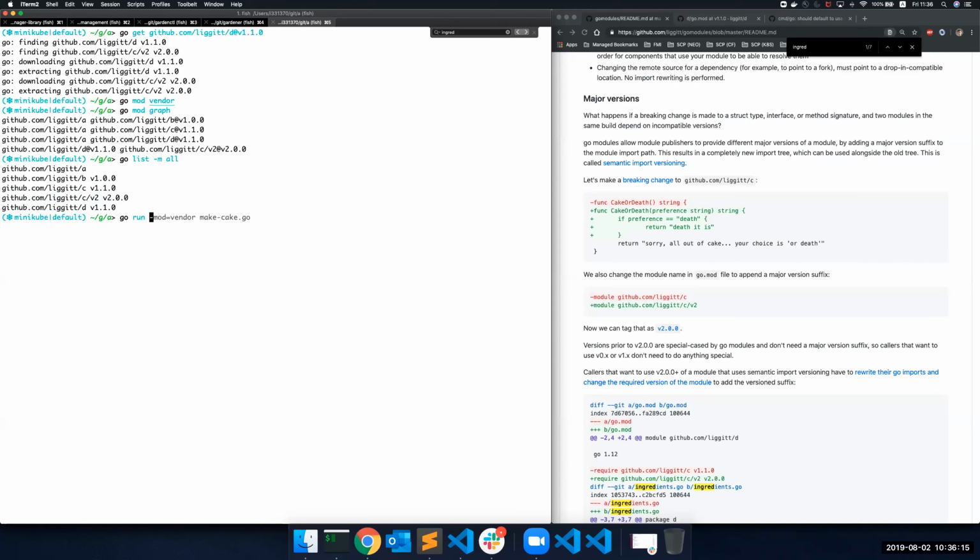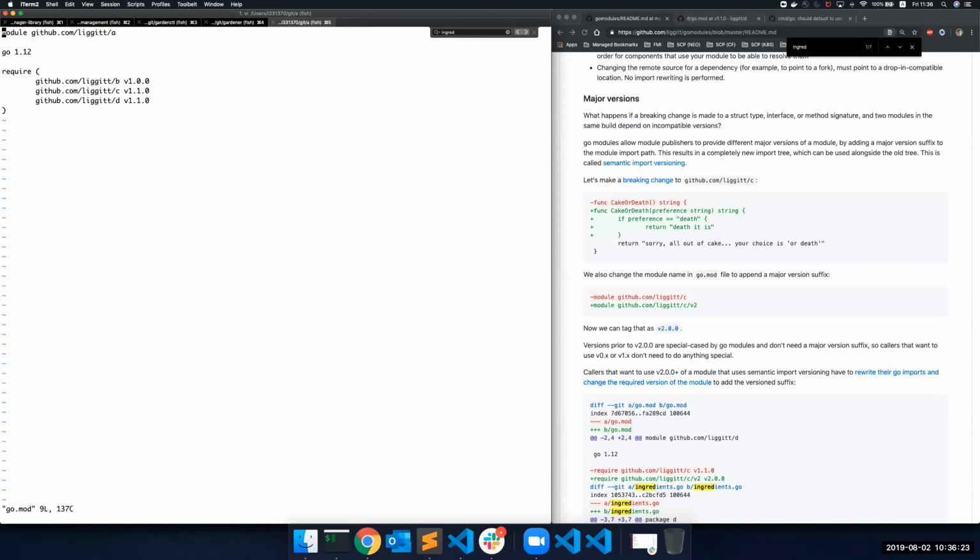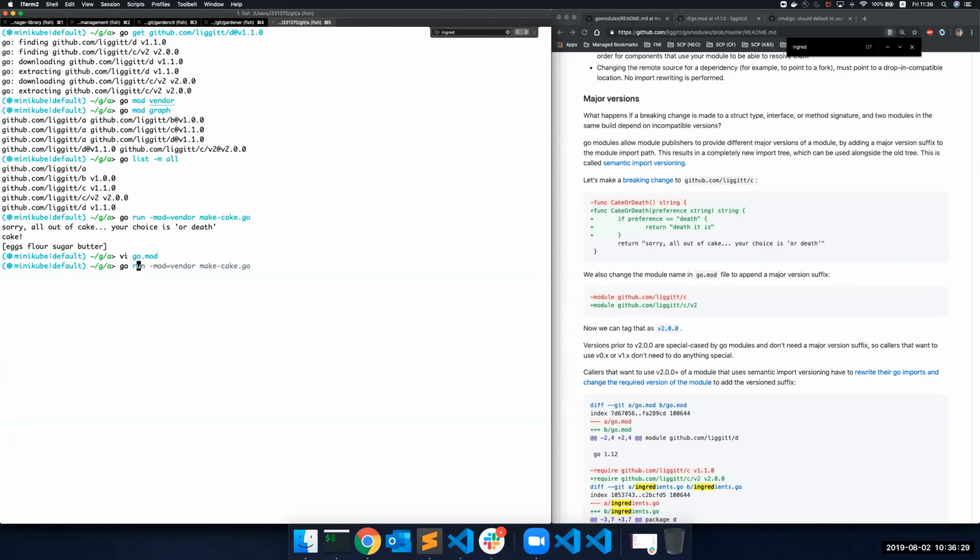Okay, so if we now run our make cake again, but let's change our go.mod to refer not to C but to v1 of C to get the same outputs, and let's vendor it, go mod vendor, and go run.